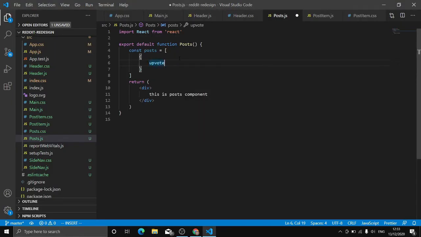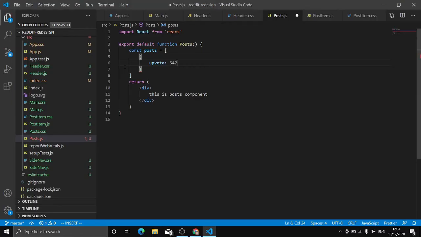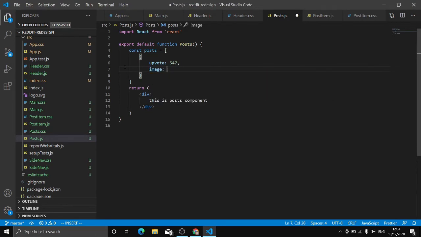Upvote. For this, let's think about this particular post. The number of upvotes is 547, and then we need the image. Image, okay, let's not worry about that for now. And then we have title: Questions about new wallet.